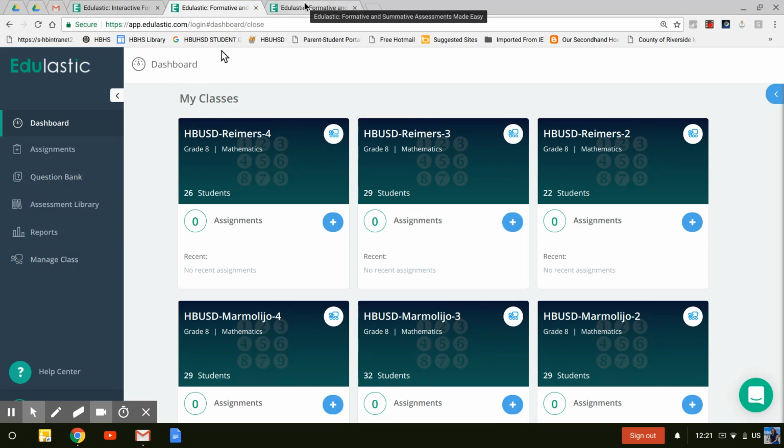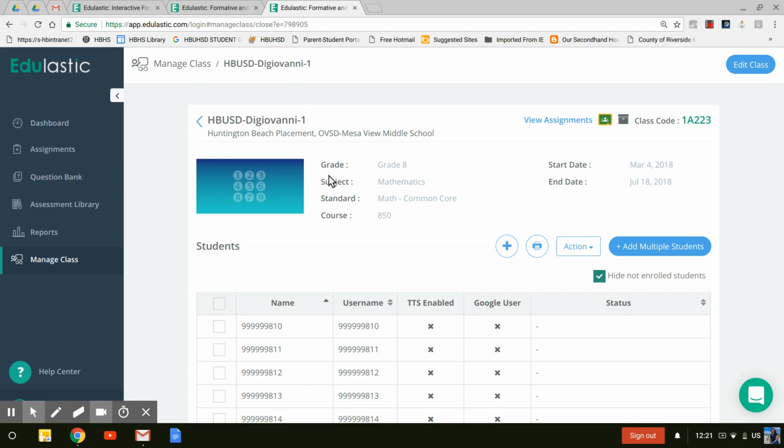Once you've clicked on Manage Class, you should be taken to that individual class's roster. Now, I'm not going to go ahead and scroll down here for student confidentiality reasons because I don't want you to see all of them. But notice at the top of the list, you'll see some extra student accounts. As you scroll down under here where it says name, you should be actually able to see your real students' names.